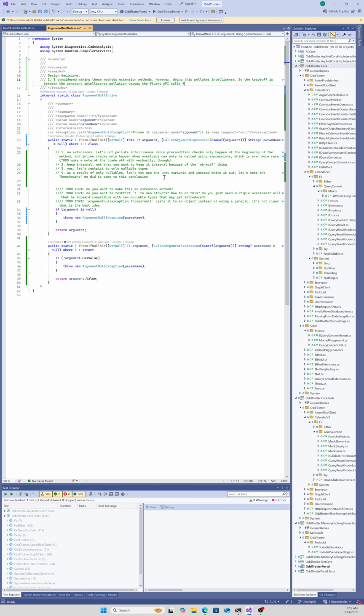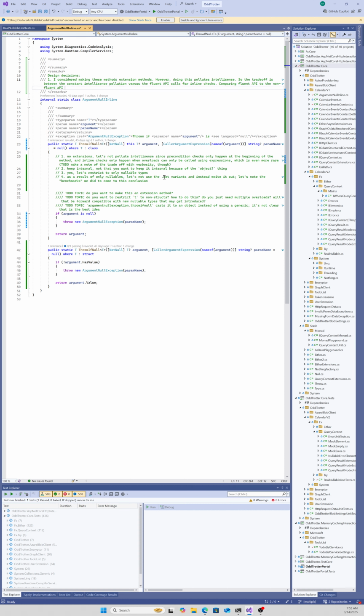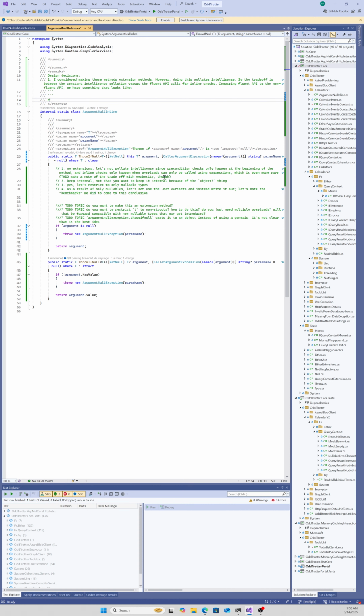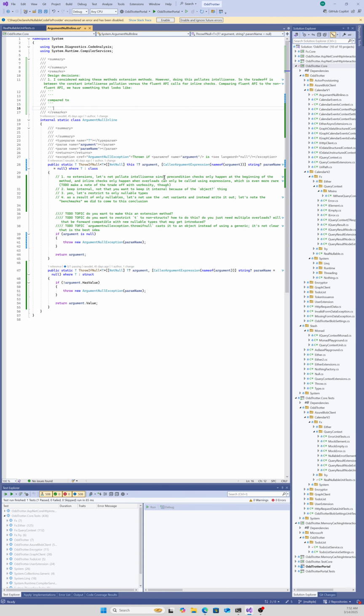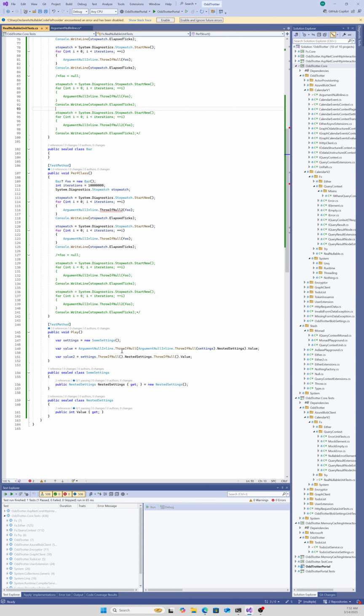Fluent API calls for inline checks. Comparing the Fluent API to non-Fluent API, we have something that looks like this, compared to, let's pull this over. So it's this.